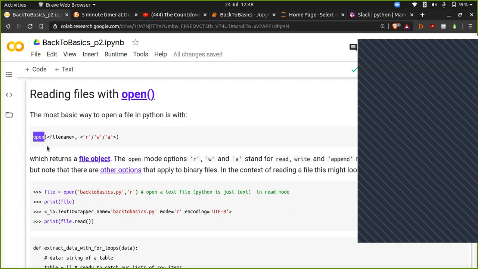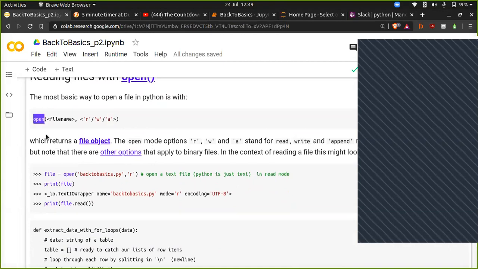This is like the original, the OG file opening command. So the syntax looks like this: open, the file name, and then separated by a comma, you have, at least in our case today, R for read, W for write, and A for append, which means to add on to the end of the file.